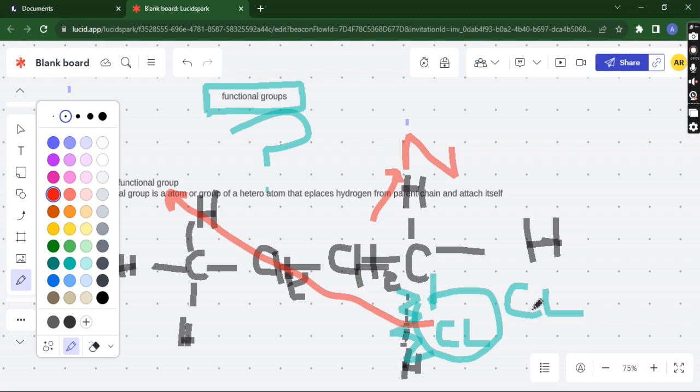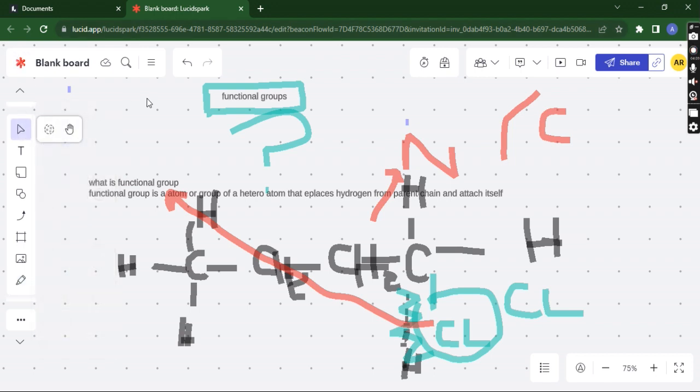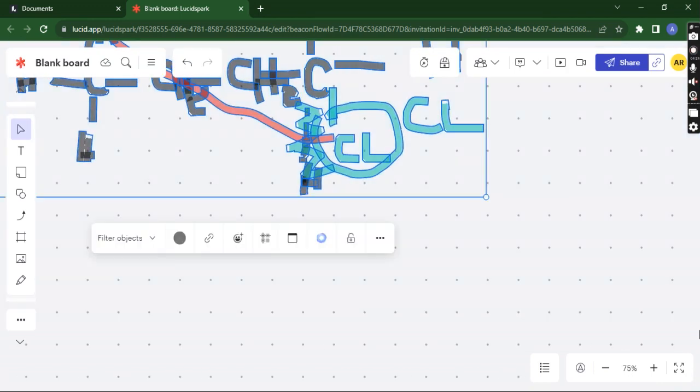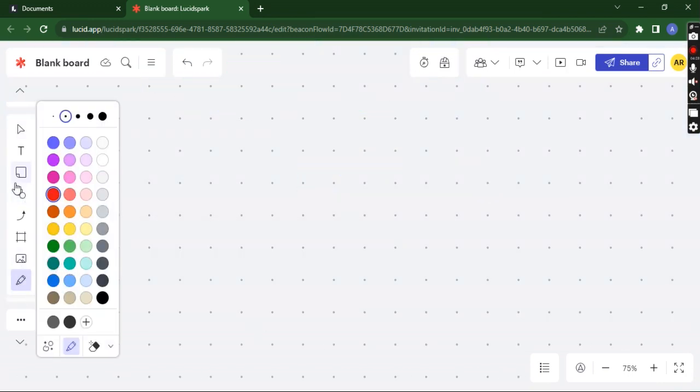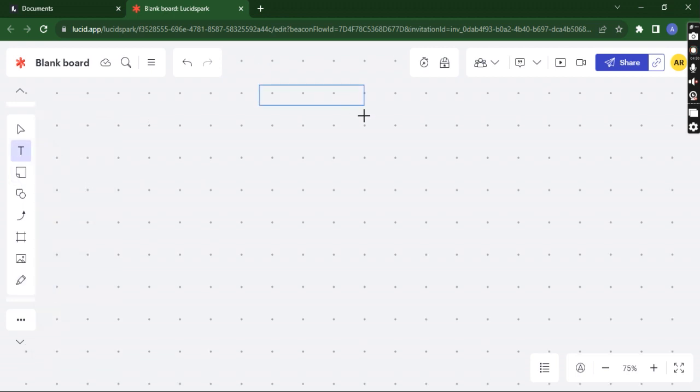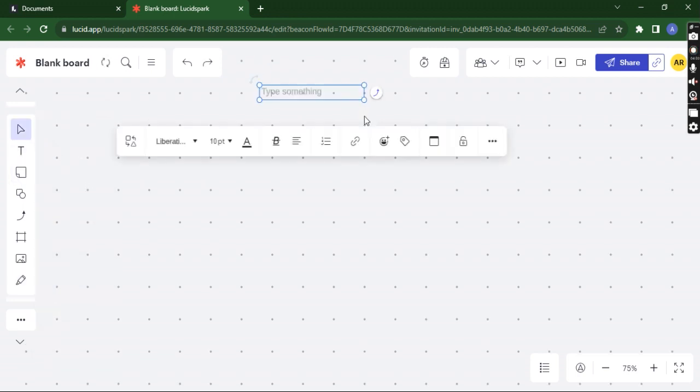This is something confusing, and I know you won't get it at once, so let's erase it and move to the functional groups. Before moving on, always remember that at least 3 carbons are needed to form the carbon chain. Let's leave it and proceed further so that I can explain. Now, talking about the first functional group, that is halide.